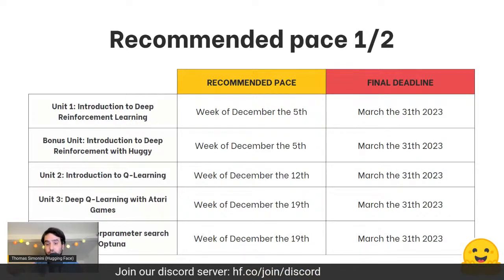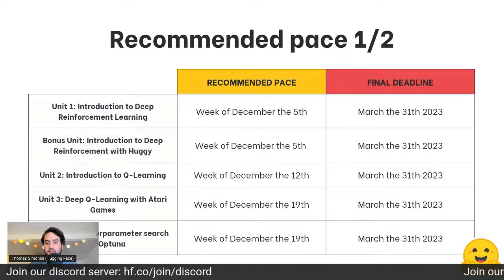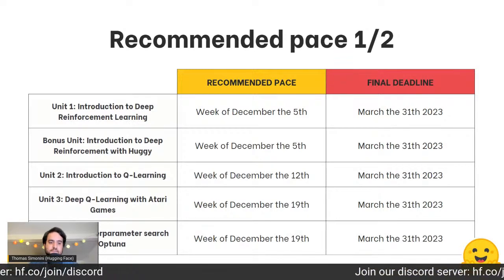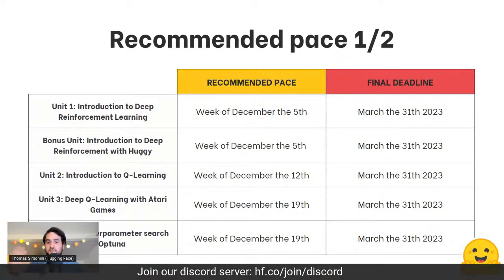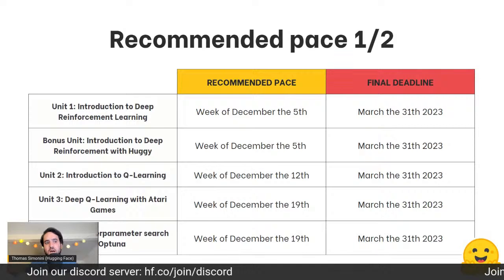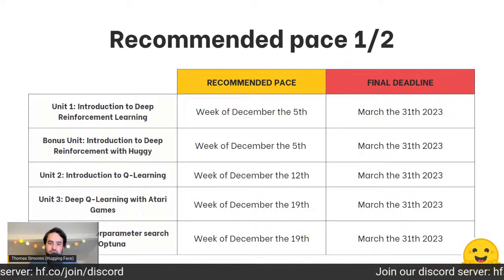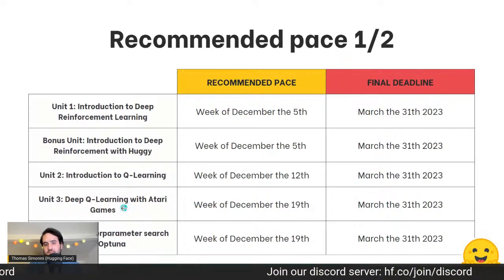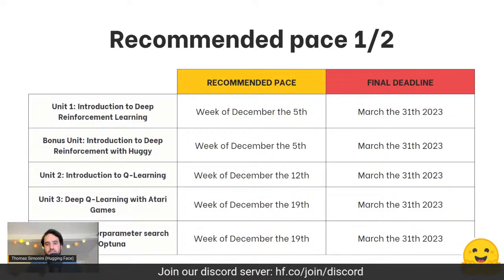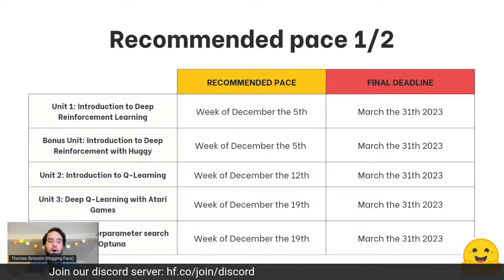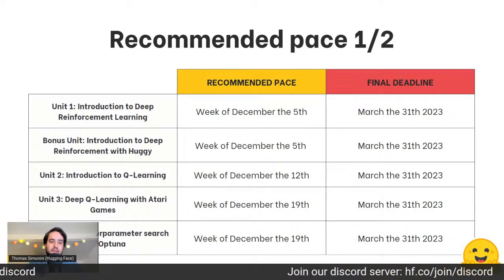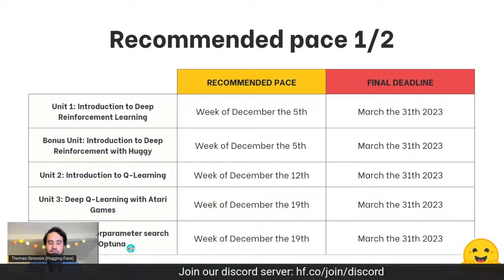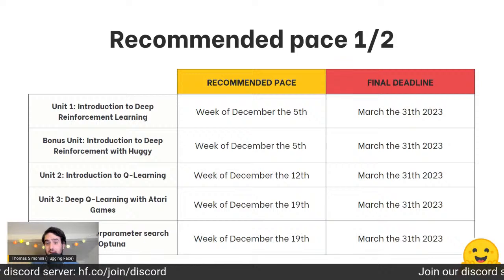You're going to learn your first reinforcement learning algorithm, called Q-learning, which is a value-based reinforcement learning algorithm. Then you're going to learn about deep Q-learning, which is Q-learning on steroids. It's a version that uses a deep neural network to estimate the Q-value. And it's a very famous algorithm because it was the first one that showed the power of using deep learning and reinforcement learning together. Then we're going to have a hyperparameter search with the Optuna unit. What's very hard when you do deep reinforcement learning is to find a good set of hyperparameters.